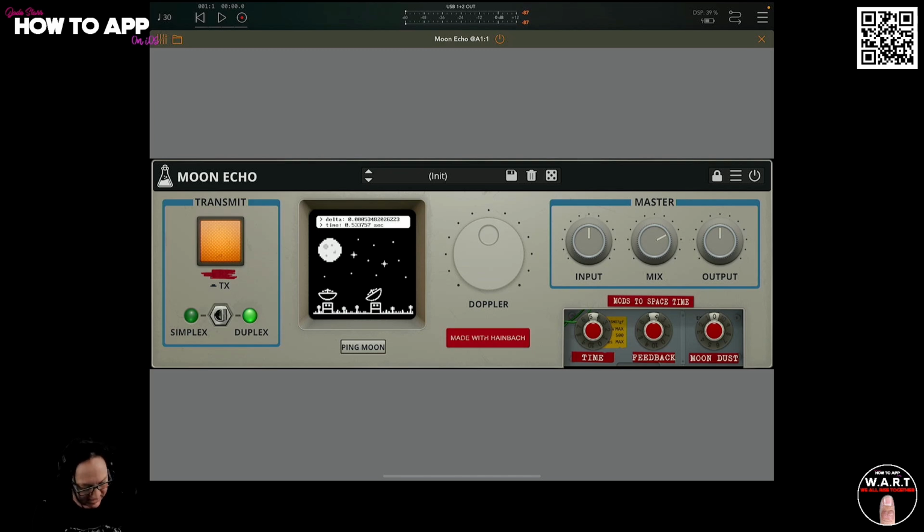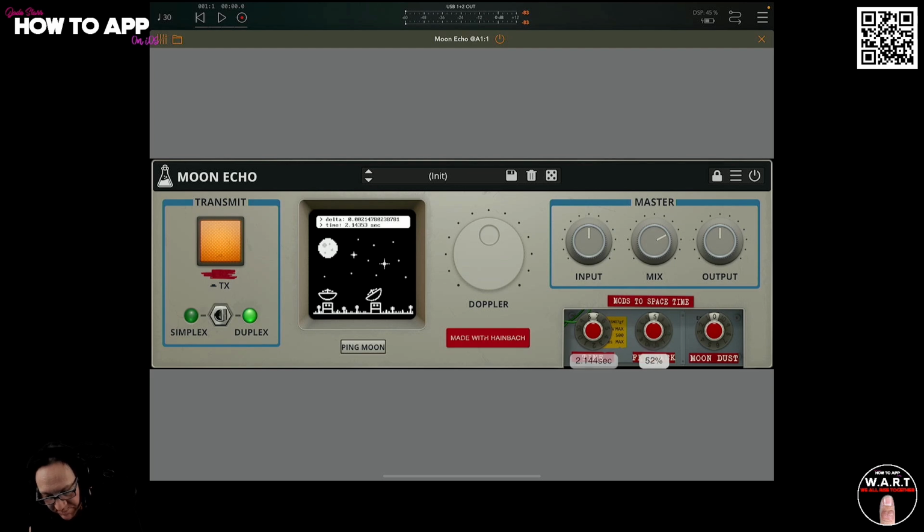And you can see if I play some notes and change this Doppler effect, it's wild.